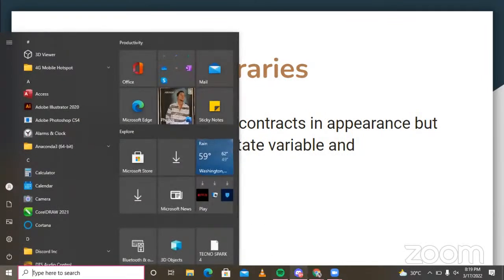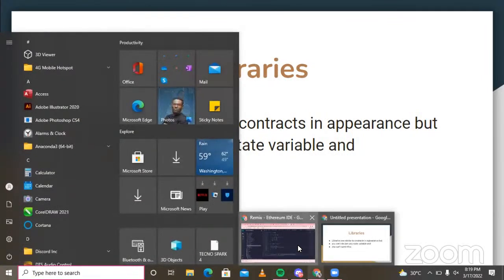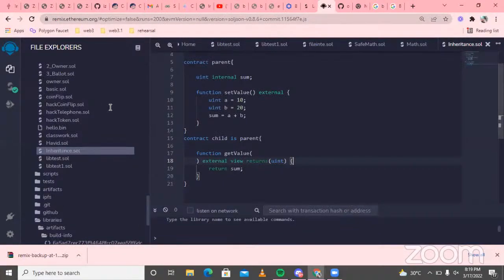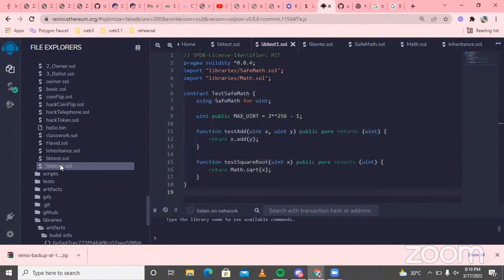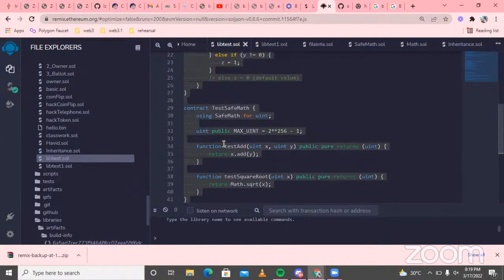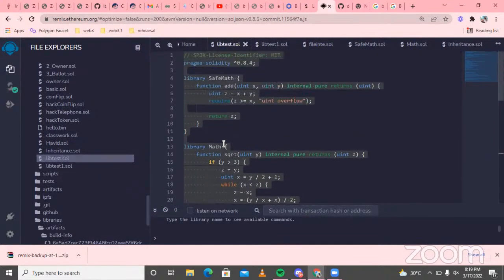Coming now to share. So this is Remix. I already have code here that you can see.